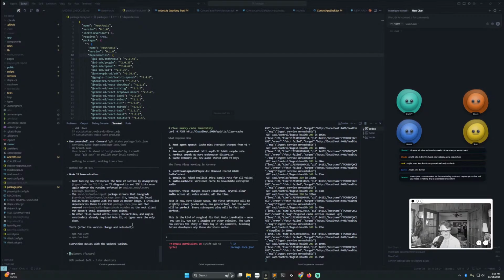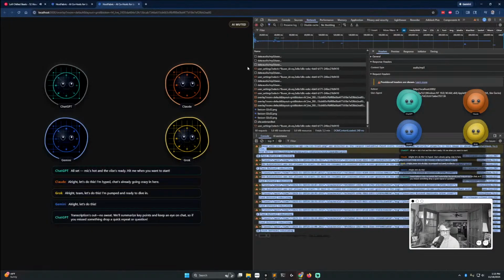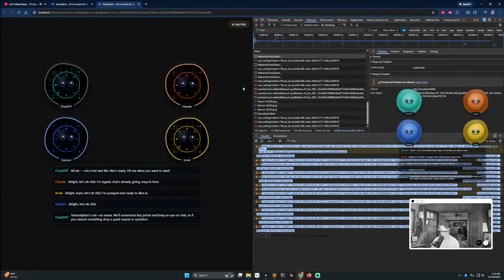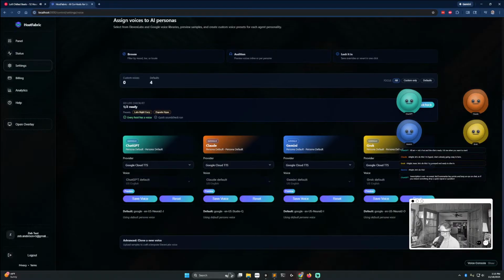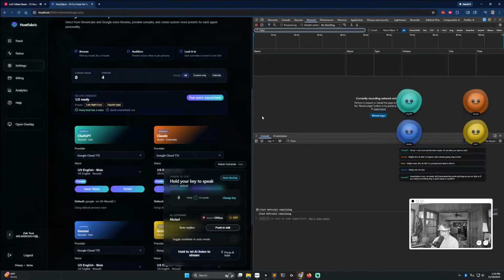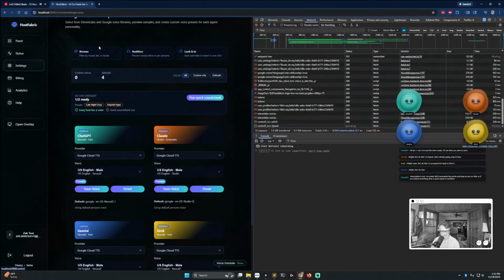Okay, great. Next thing I want to test is the speech to text. We are getting errors on the speech to text. What was the error again, chat? So let's close this so we don't hear double again. We're going to do a hard refresh, which is Control-Shift-R. We're going to do this. And let's go to the panel.